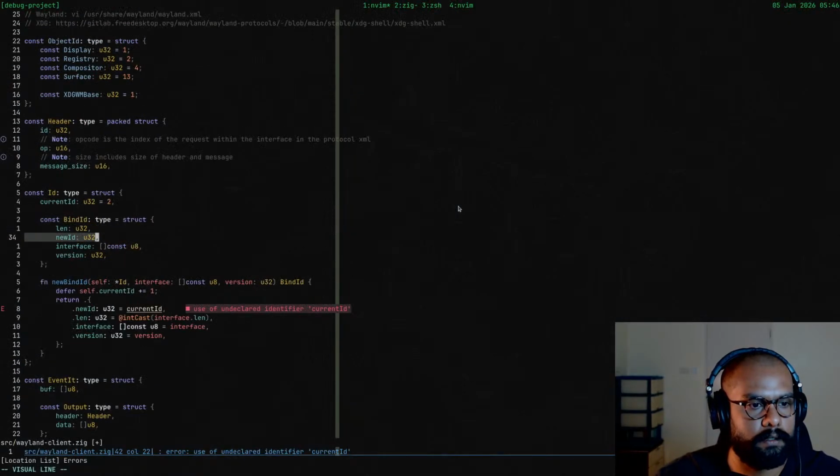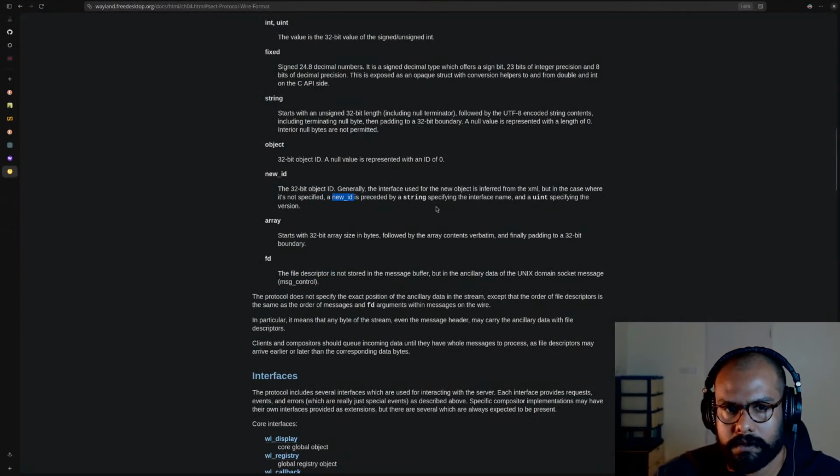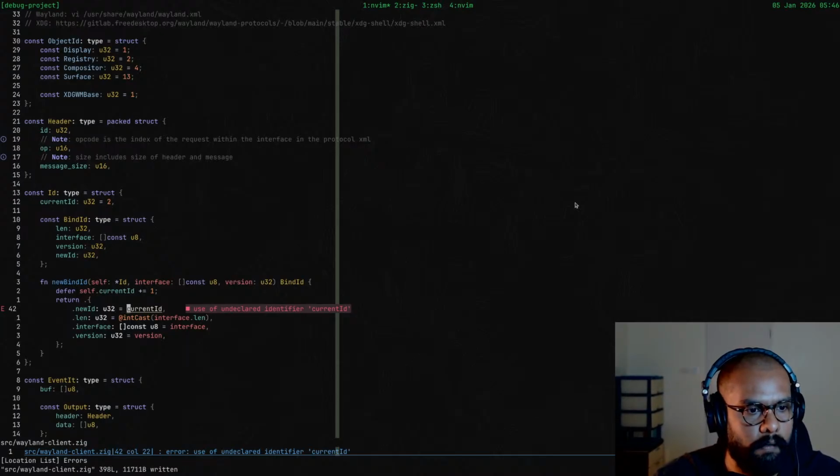So new ID is the last. Is it after version as well? Preceded by a string specifying the interface name and a uint specifying the version. Okay. What's the problem here?